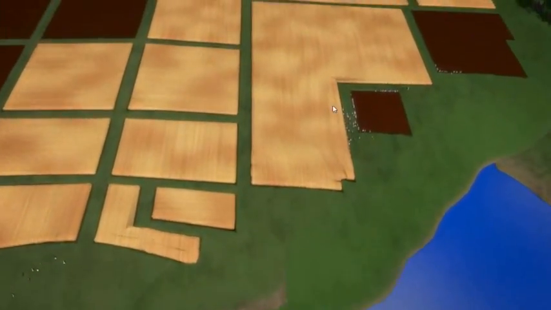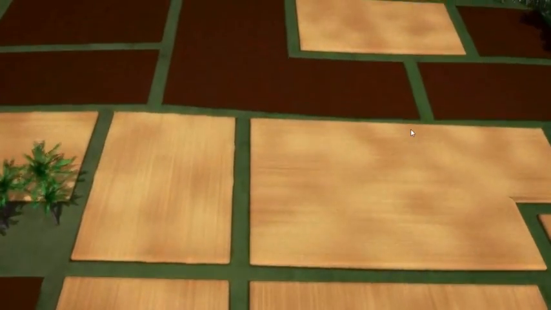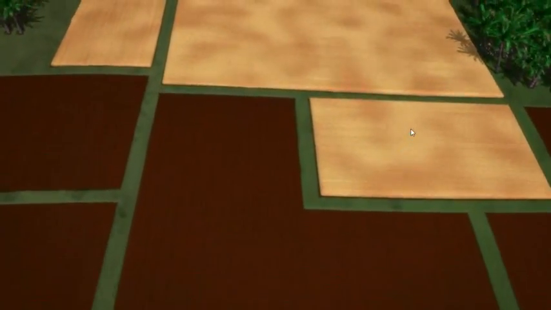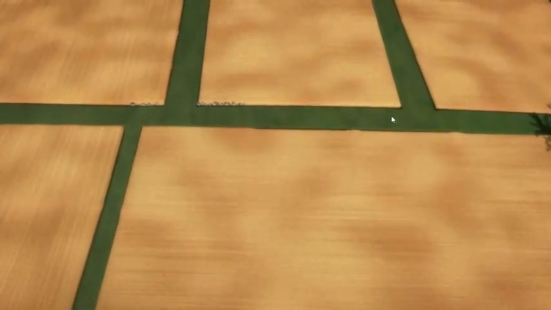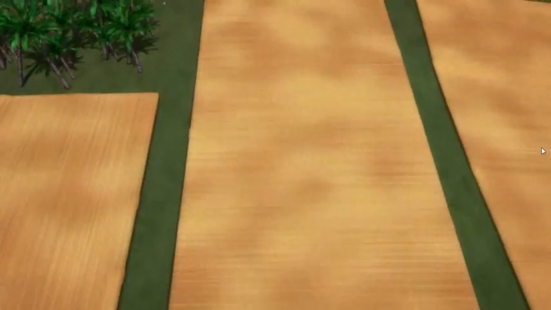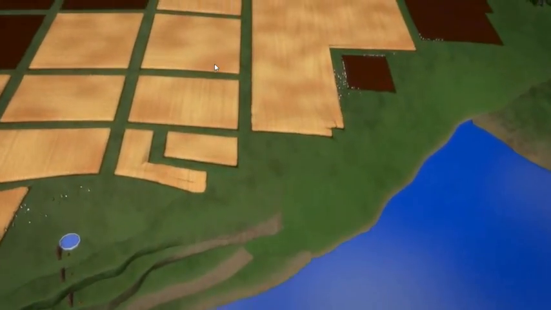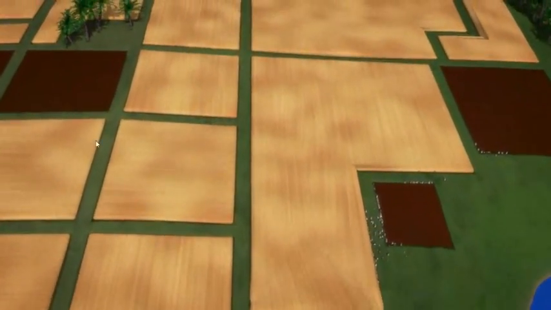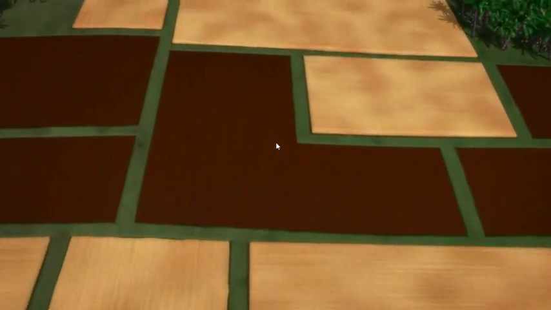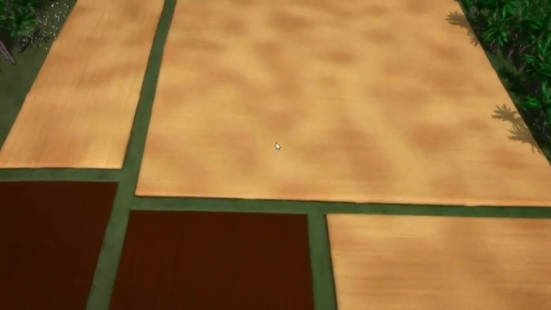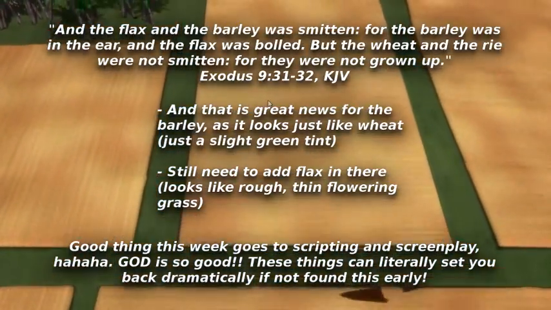Okay, so the primary thing I want to change is with the waves in the fields, I want them to change more. Need to make it move along the z-axis more. And of course I need to fix these little dips as well. So after that is done, I can actually use this as an establishing shot for the location of the fields right when the hail is starting to come down, because the wheat was grown, but other stuff was not.